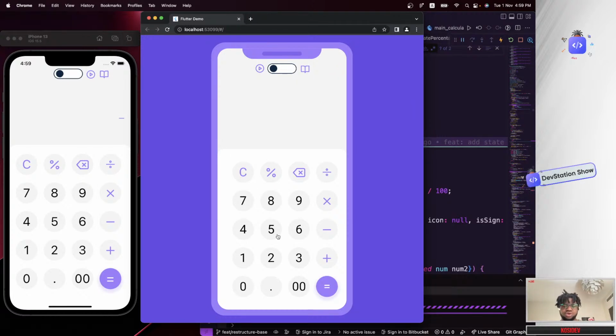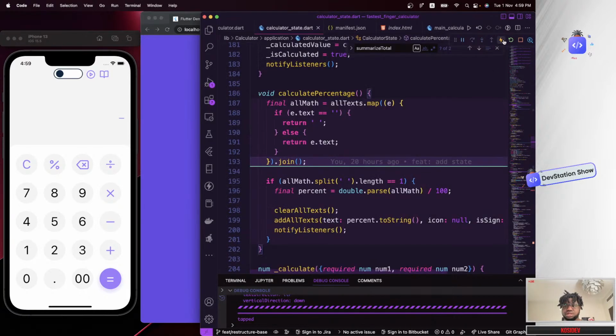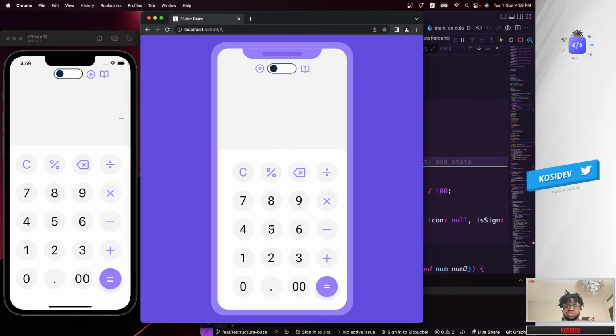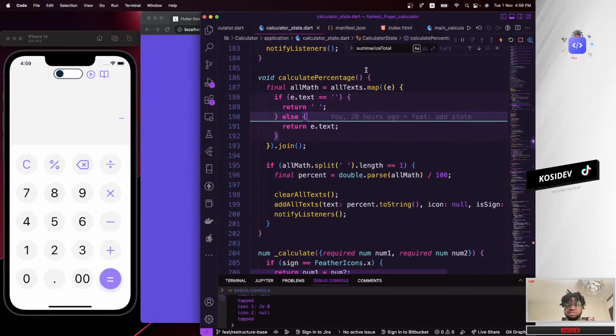But you guys already know what I'm trying to show you right here. So let's restart our app. Let's use some numbers that are not going to overflow. So let's say 2. You see that it keeps on growing. So you see 2 raised to the power of exponent 8. That's actually cool, and we don't even need to do anything to get this precision right here. It's being calculated immediately by Flutter for us. I'm not the one calculating this. So that's a good sign, we are good to go. Basically that's what this percentage function is doing right here.